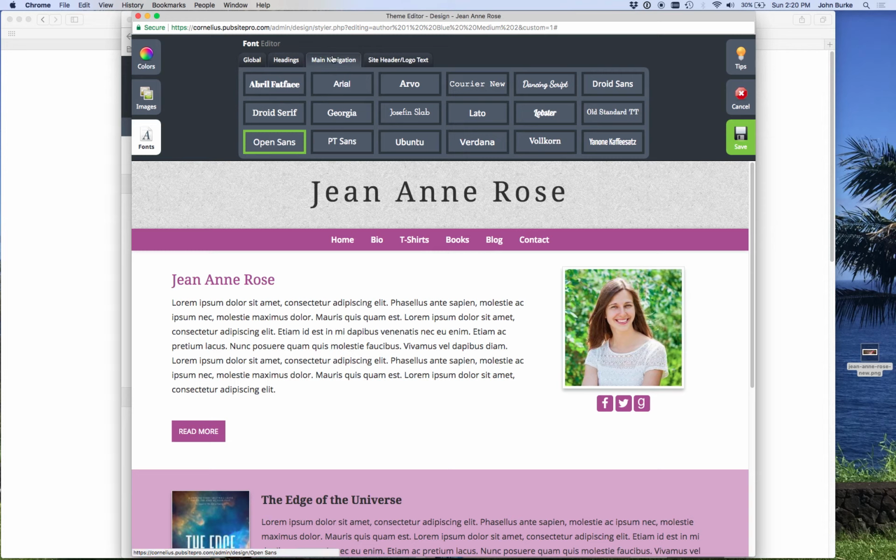Then you have your main navigation, which is this right here. So if you want to change those to a Georgia font, you can do that. And then you have your site header logo text, which is this up here, and you can change that. So you can change pretty much every font in the site, and you can change them all independently by using the fonts.